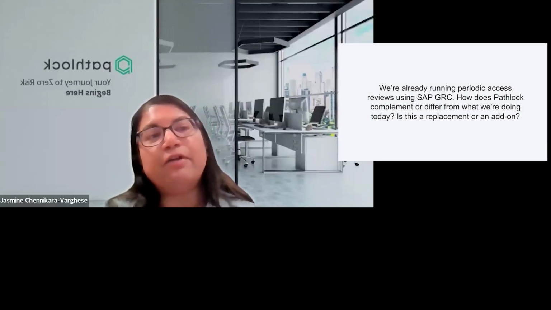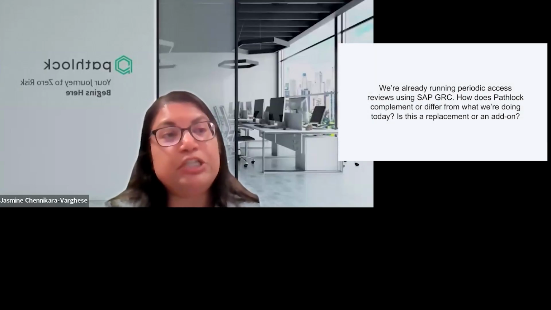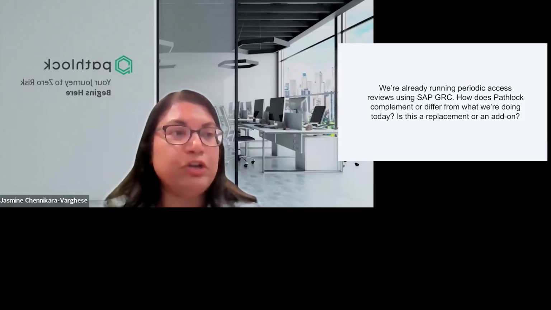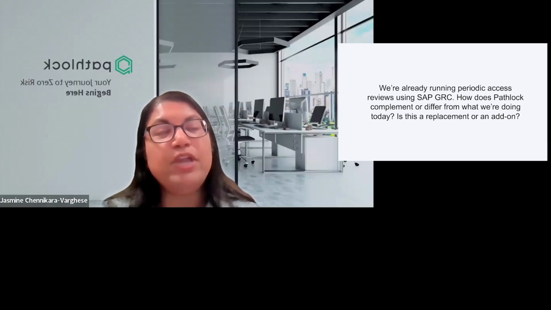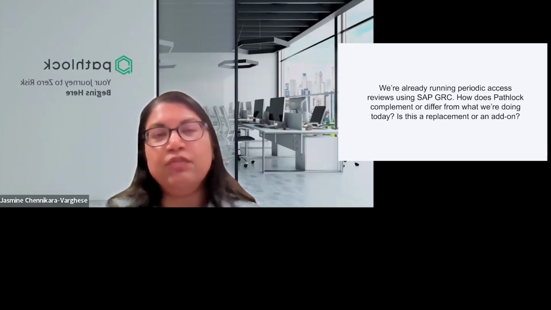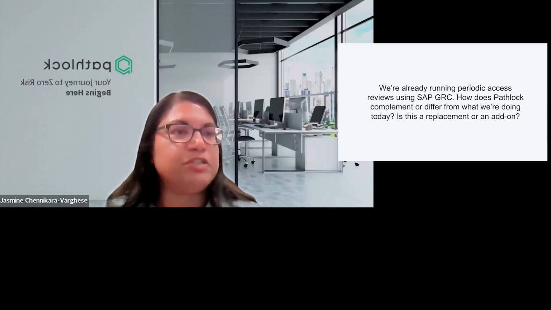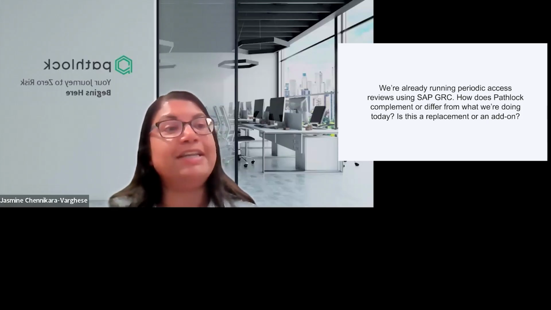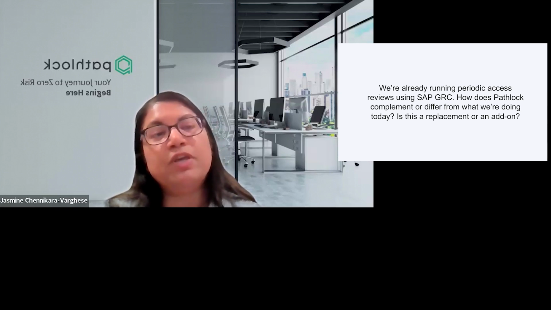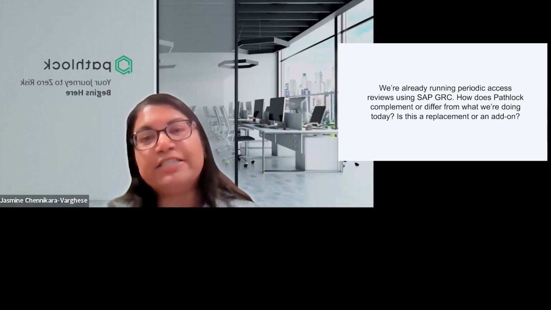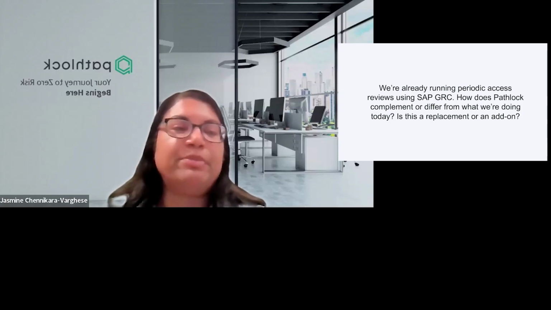So we are not replacing, we're going to complement what you're already doing in SAP GRC. In SAP GRC, you're probably covering all your SAP applications, and we can follow the same process for reviews for other applications that are not SAP, for Oracle, PeopleSoft, JD Edwards, Microsoft, so that access reviews as a whole are done in a consistent manner. So with Pathlock, you'll be able to align the governance that you're already doing for your SAP systems to your multi-app environments.